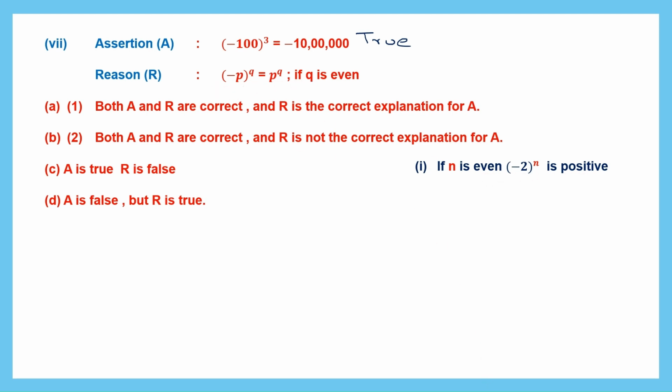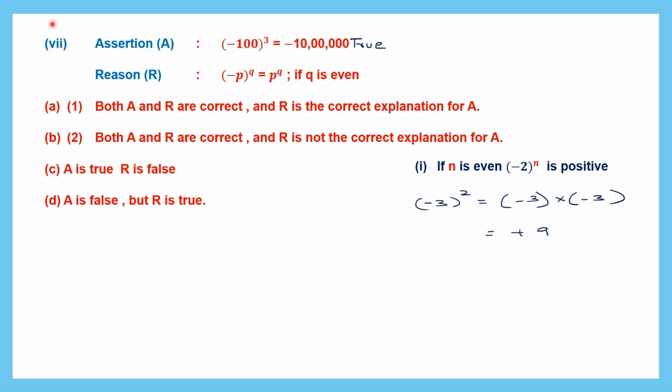As we can see here, let's try an example. Now suppose we take negative 3 and raise it to a power that is even. So let's raise it to 2. Now let's multiply this and see: negative 3 into negative 3. Minus into minus is plus. 3 3s are 9. So as you can see, the negative number that was raised to a power that was even, because the power is even, the answer is positive. If the power is odd, the answer will be negative.